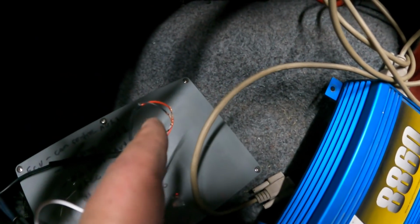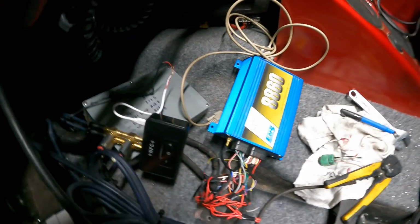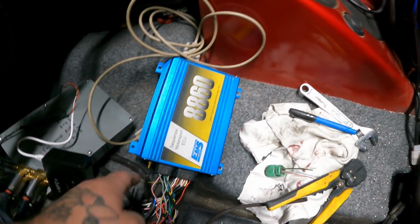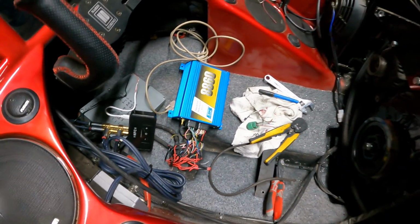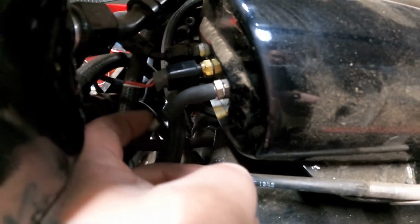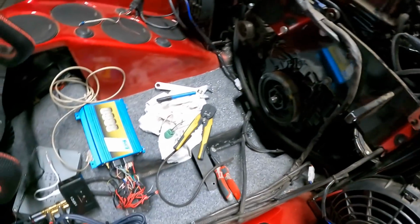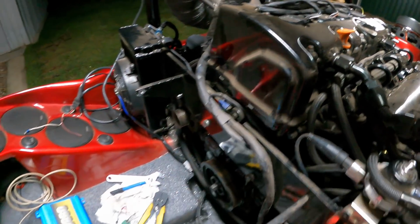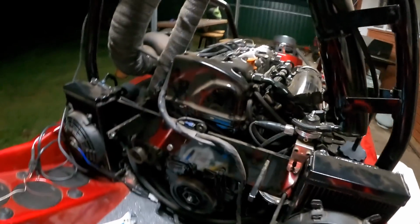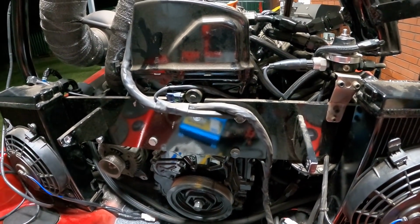Still haven't finished up the wiring on this little bad boy, but I tested it last night and everything worked. And I've got to go to the parts store, just get a vacuum line to hook into this one here, that port there, and once that's done, this thing will be fine for startup. Obviously do the cam gear. The alternator we'll be doing next week, and we're pretty much ready.